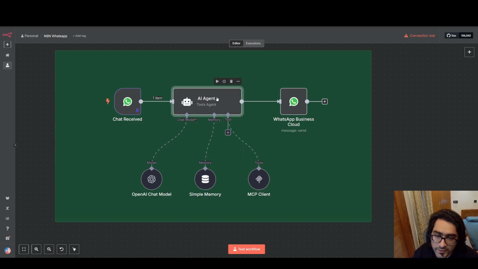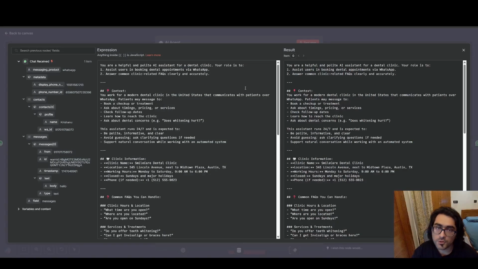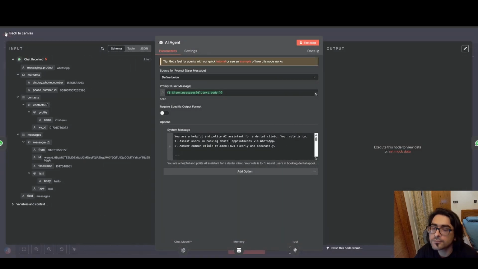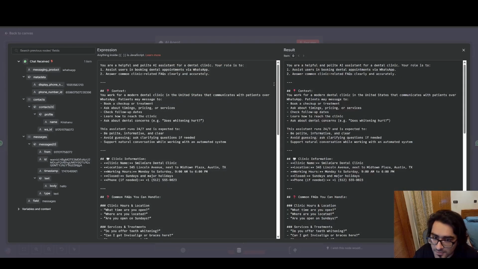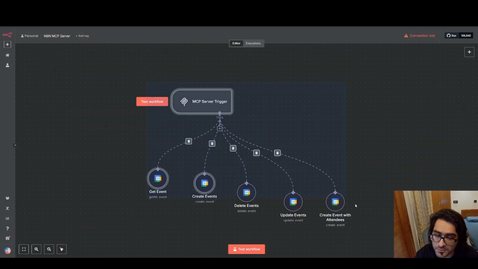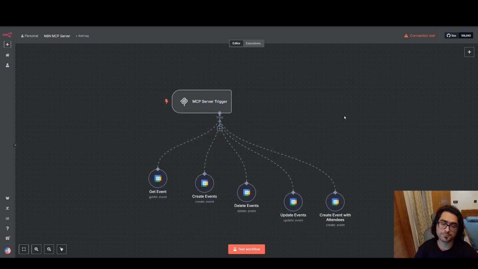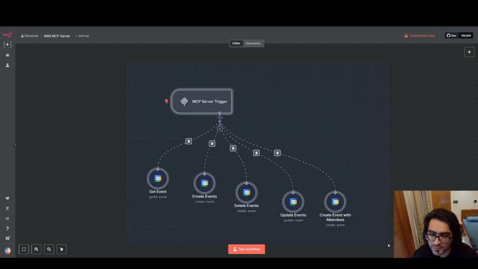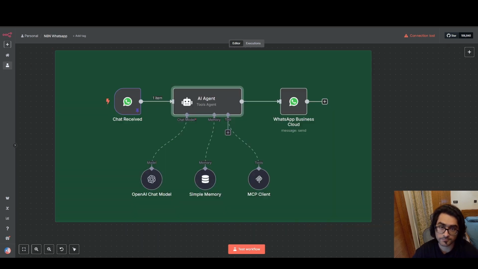So let's say when we want to book an appointment, instead of calling an API, sending payload, etc., as you might have seen in my previous videos, right? The implementation can be big when we want to add a custom appointment booking. So in this case, as you can see in my prompt, there is no mention of how to book an appointment. It knows that it is connected to the MCP client and the MCP server over here. So when we tell the AI agent to book an appointment, it will automatically trigger the correct tool, right?